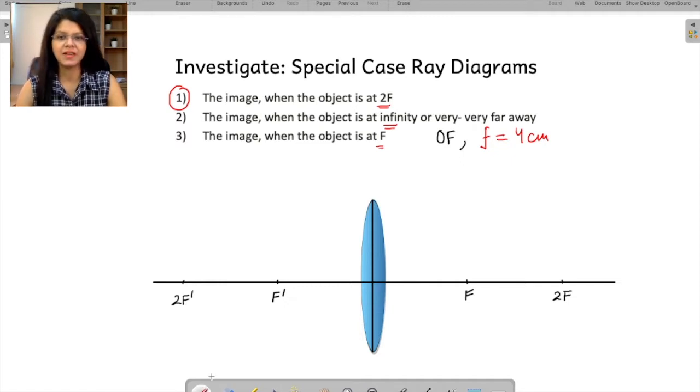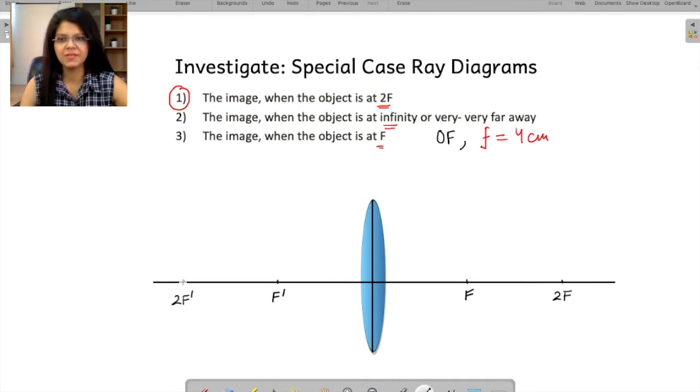Alright, so complete your working. First things first, I would like you all to draw the lens, mark the focus, the 2 focus, and mark the 2F and 2F prime. You can start with a focal length of 4 centimeters or 3 centimeters, 2 centimeters, depending on how big your page is. It doesn't depend on what focal length you are starting with. You'll automatically get the same answers ultimately. Right?